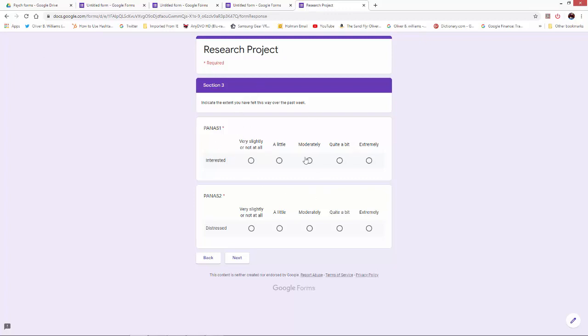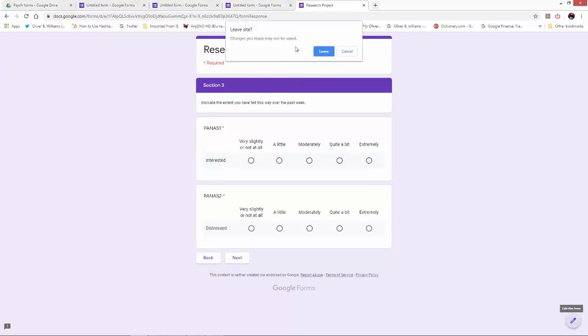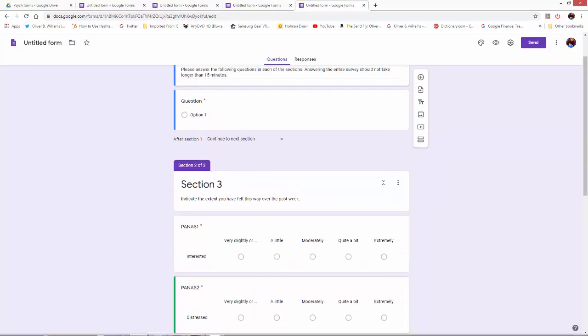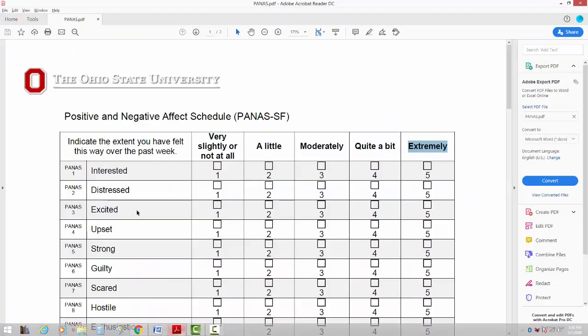I just sort of entered this and started doing this on the fly, and because of that, maybe there's a much better way of doing this. For example, if you look at this as a matrix, we could do it like this. If you look at the PANAS here, let's pull the PANAS back out.